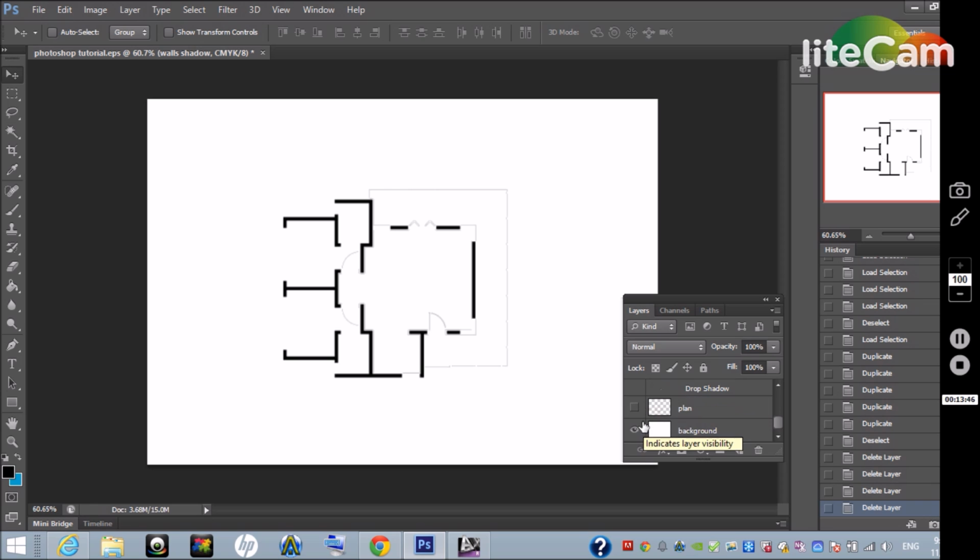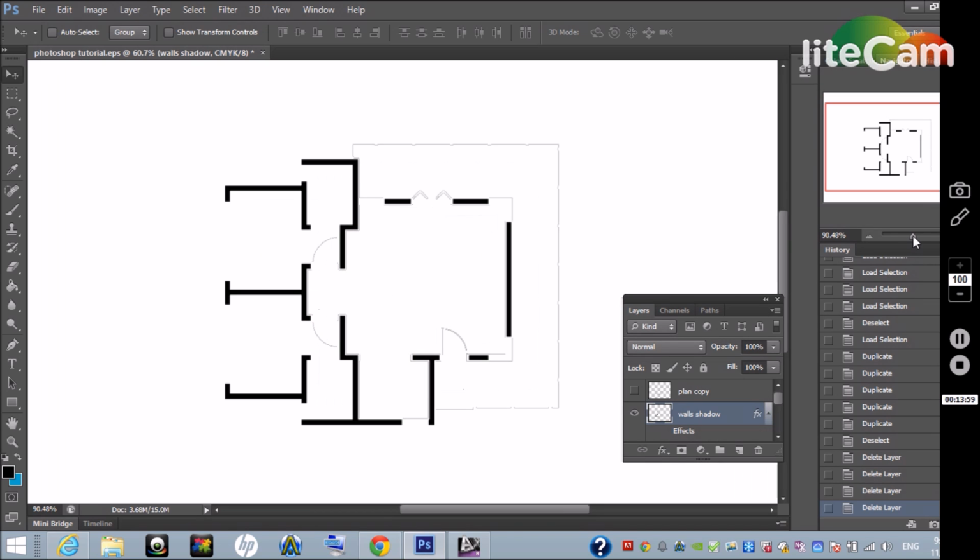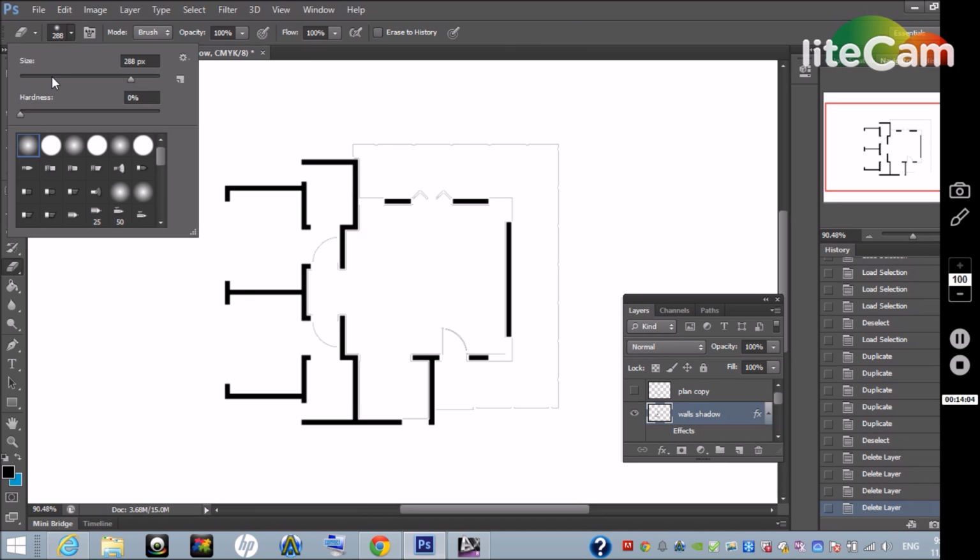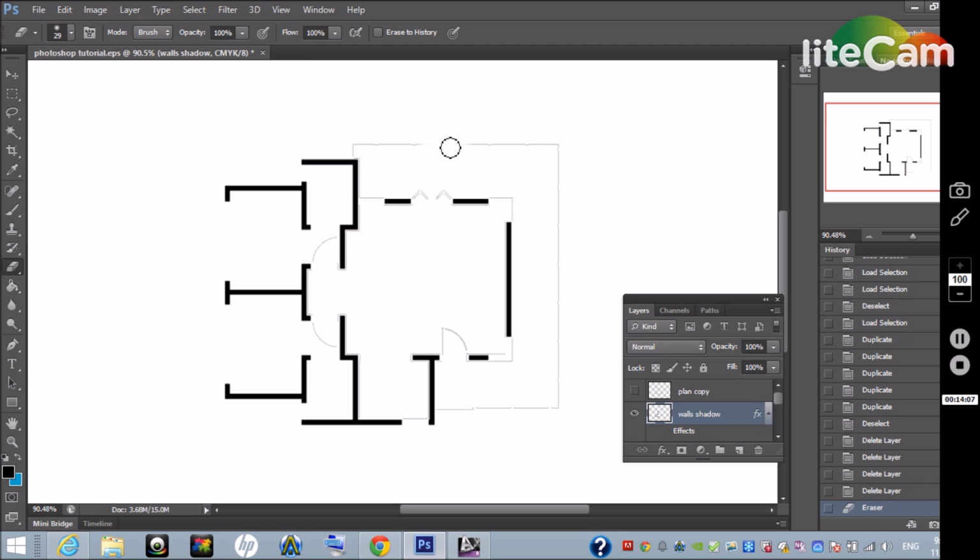Okay, so I removed all the layers from visibility and let just the wall shadow appear. So now we can see the mistakes of selecting, which are the doors and this line. So we'll just click on the eraser, change the size, and erase them.